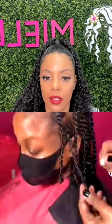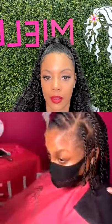What should you do with the heat damage ends? With the heat damage ends, the same thing. That's where you would go in, and you would use a perm rod or a flexi rod to just set the curls at the end. So that's what you would do to just add that texture right in.